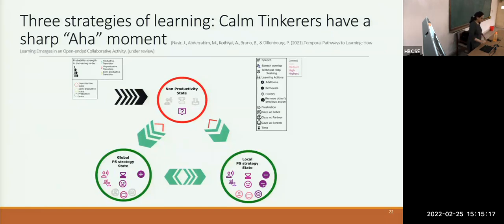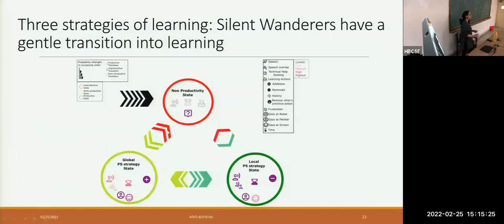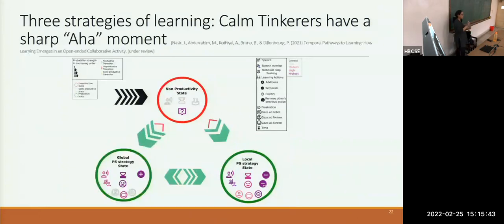of an aha moment. So what these low backward probabilities tell us is that there is like a transition. Once they go into that productive state, there's a very low chance that they will come back. So there is some sort of a transition in productivity, right? And there's a transition in the actions. And that is important, because now we know that there is some moment at which something happened, at which we can zoom in and try and identify what were the exact processes that were happening.